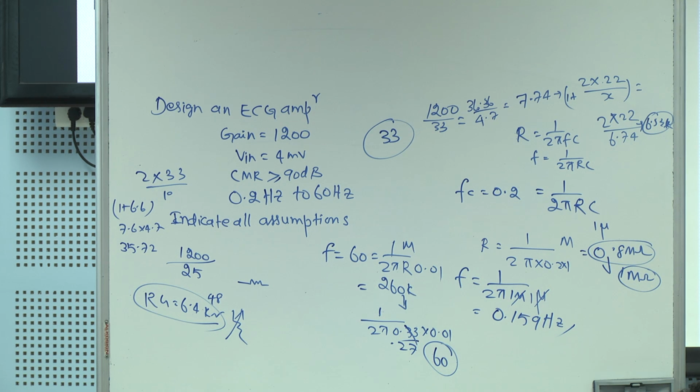So first one, this is 1 microfarad. Here, this is high frequency. So you get 1 microfarad, 1 megohm. Similarly, you put 1 megohm here because they have to be the same. And then here you got 0.01 and here you got 270K, correct? Yeah, 270K. So if you put 10K here, you have 27.